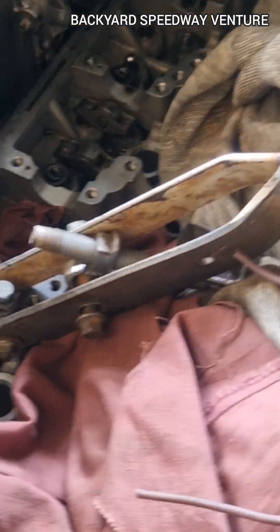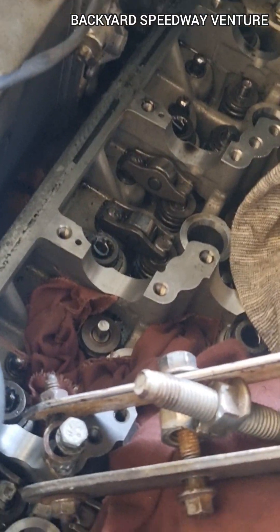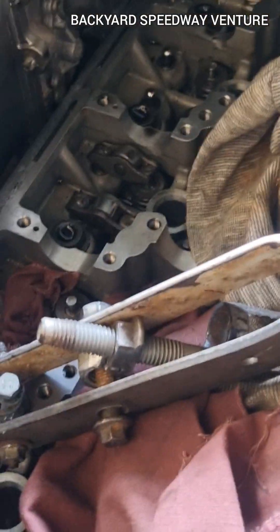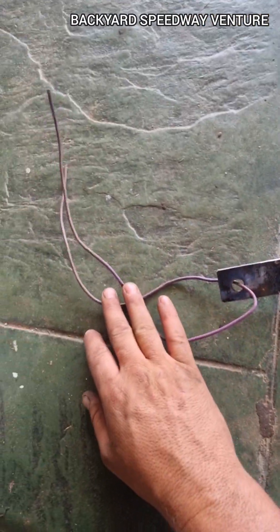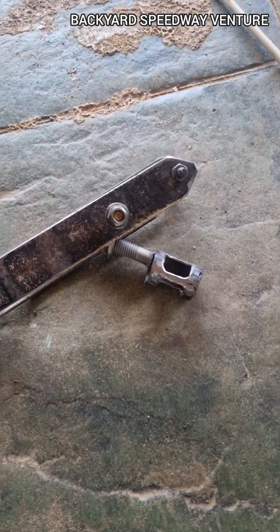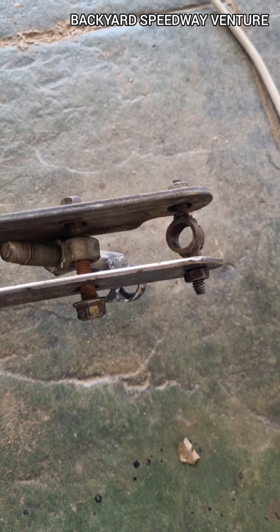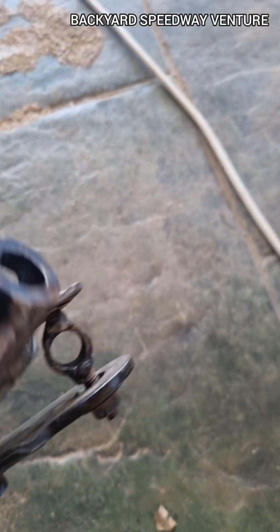It was a little bit of dicking around and a lot of work to make that thing, but now I've got it for whenever I need to do other valve springs and stuff in the car. Anyway, this is what she looks like — hole there, and I just tied that end of the handle onto the engine mount lift bracket. That's it. It's nothing special — I could tidy it up and make it a heap better, but yeah, that's it.